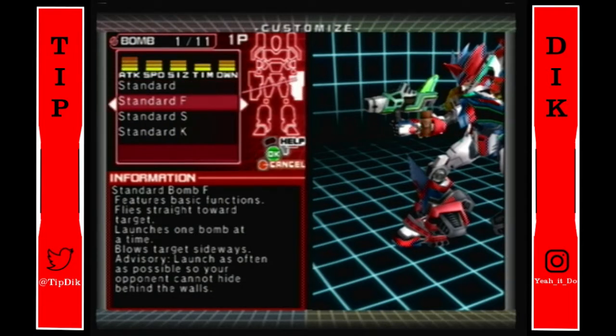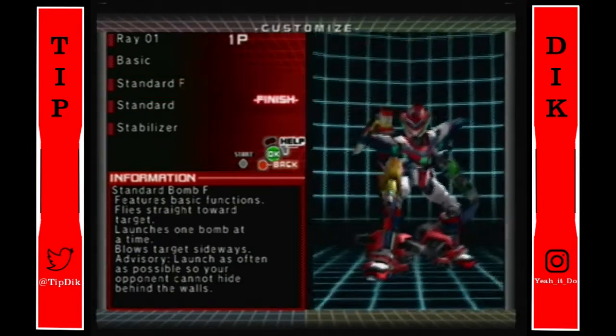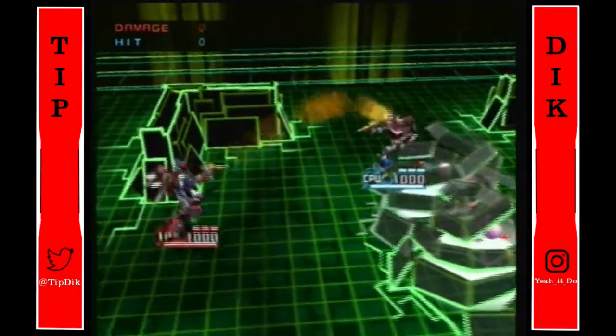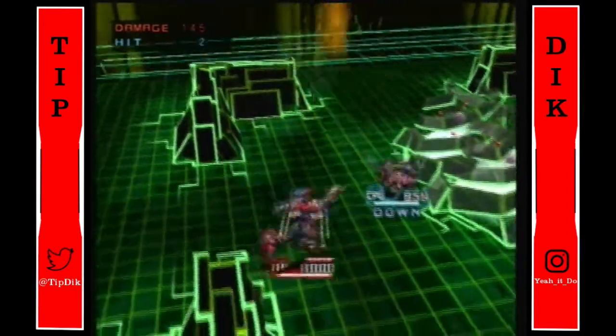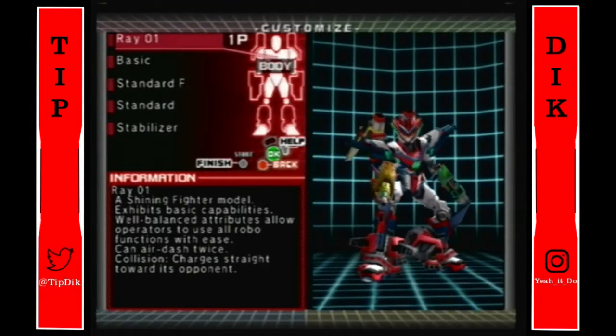The first one we're going to talk about is F, and there are 7 parts with the F designation. There's a standard bomb, and that's the only bomb; the rest are pods: standard, seeker, feint, float, beast, and twin flame. Any F part is going to blow the target sideways and have a really tall hitbox. I'll show you exactly what the hitbox looks like here. That's what it looks like. It disappears really quickly too, by the way. So that's F.